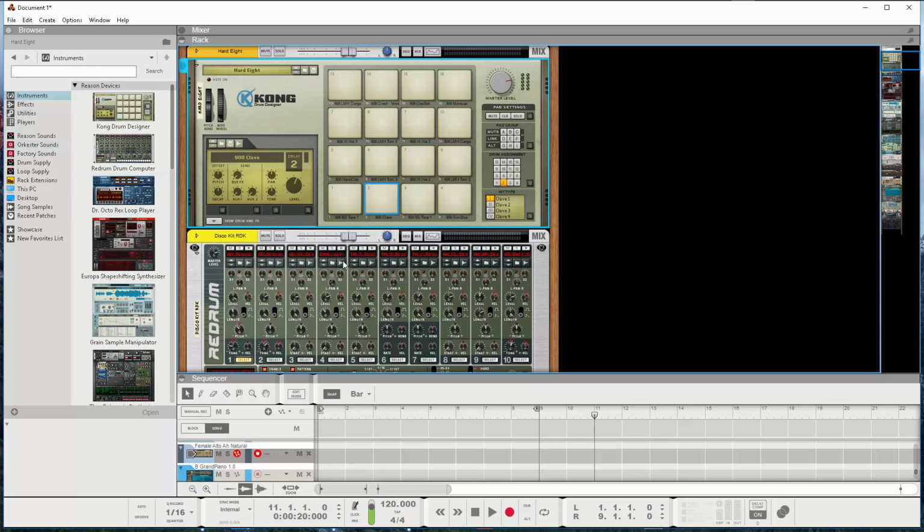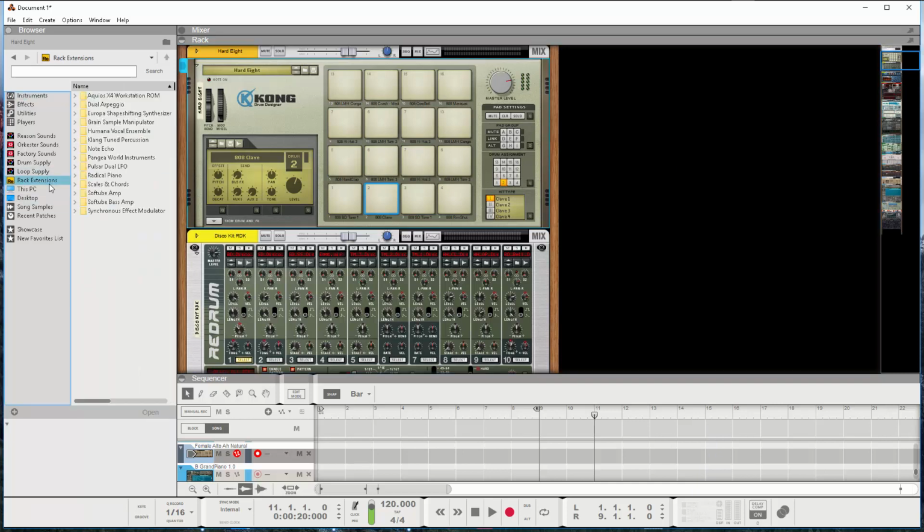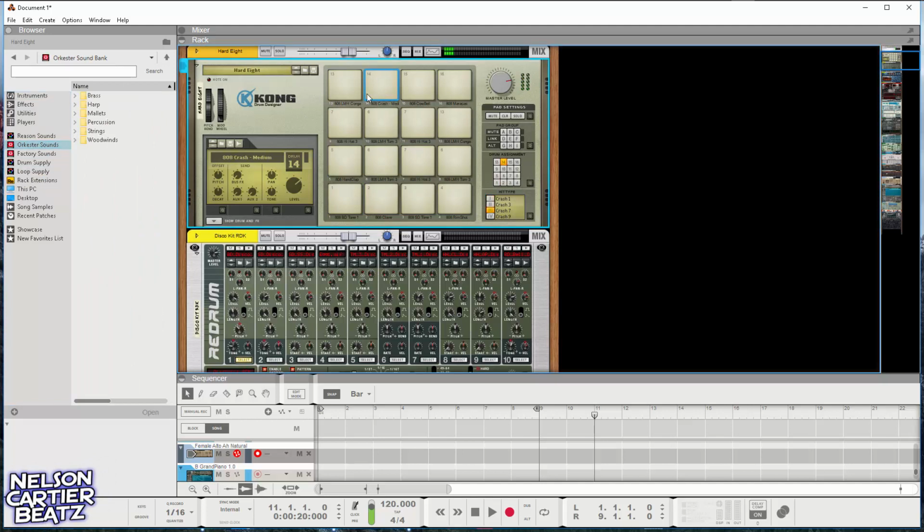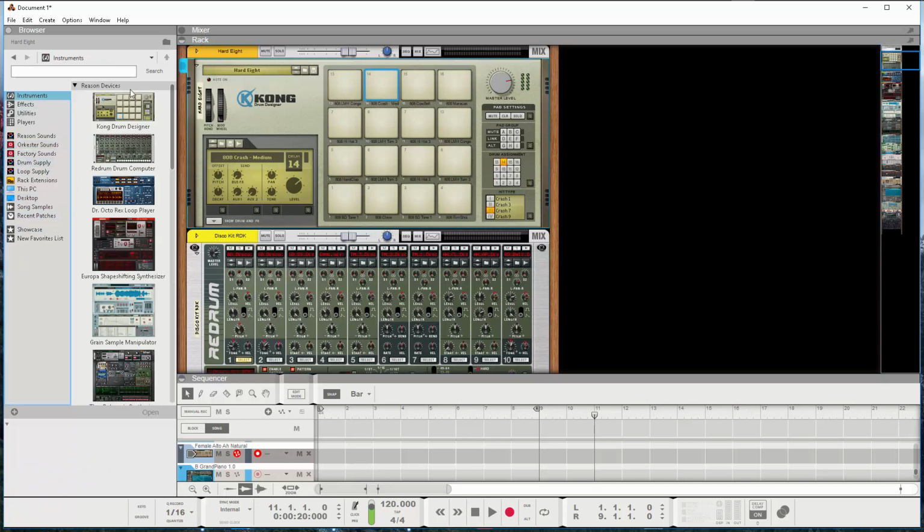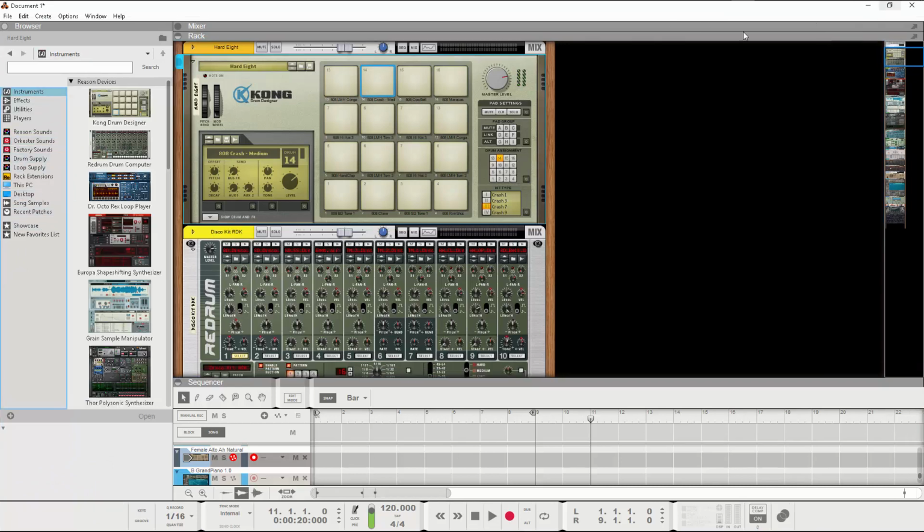I love Reason 10. And the full version is so much better than the intro version. And then they got another version called the Light Edition. Oh, my God. The Light Edition was so garbage. I swear to God, that version was just so whack. I did not like Reason 10 Light Edition. But right here is the full version. Take a good look at the full version. So let's go ahead and look.